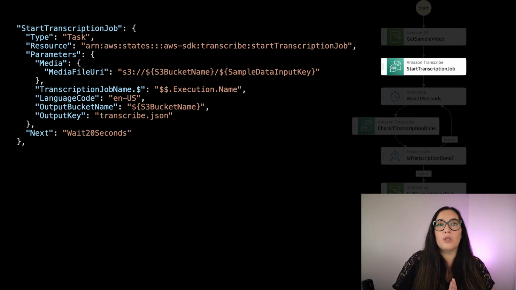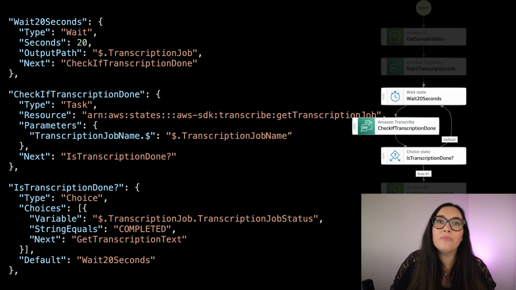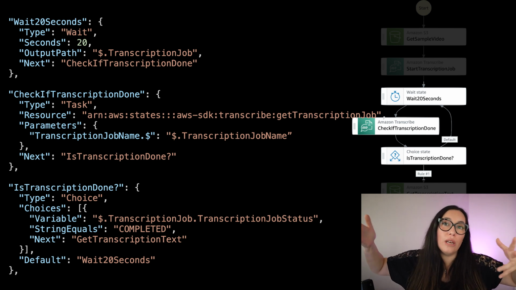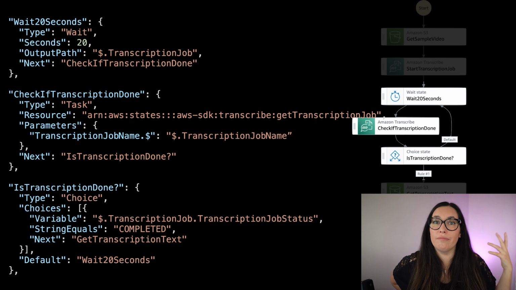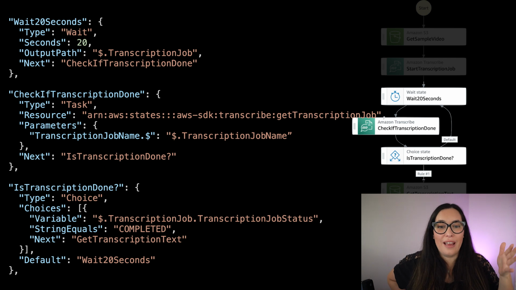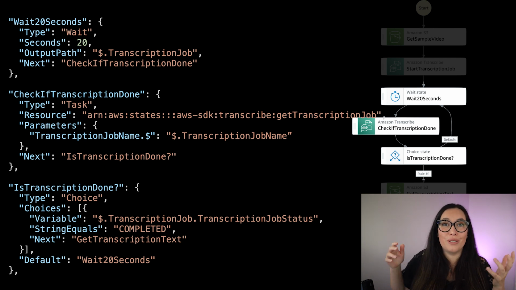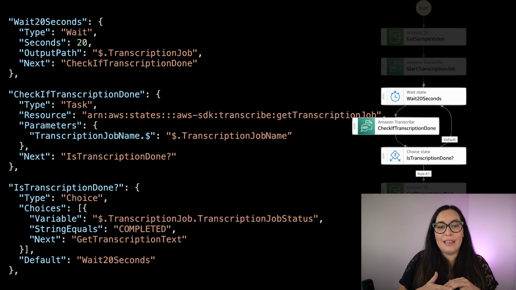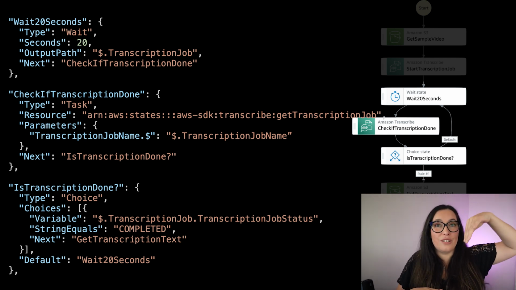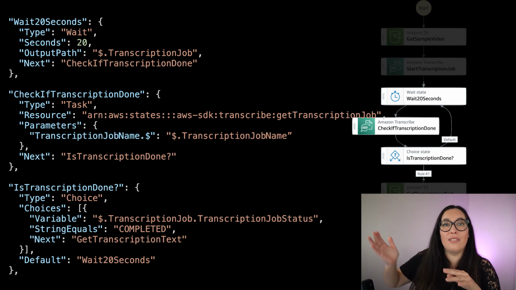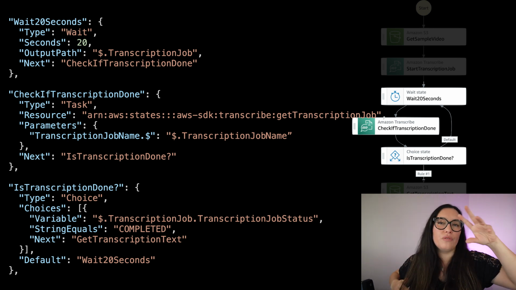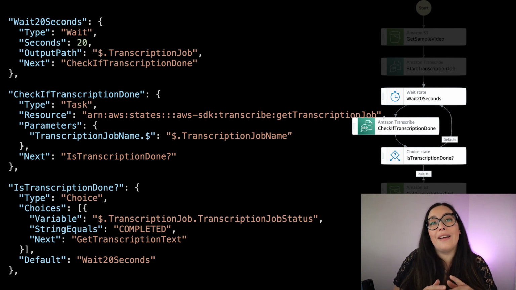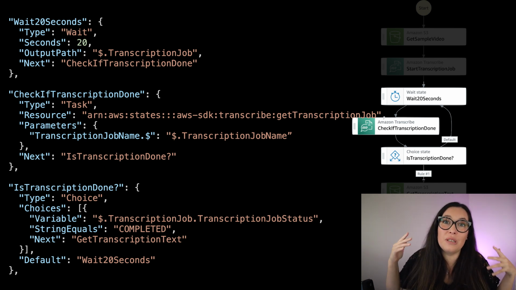It will give me the transcription ID or whatever, and then we can go to the next step, that is to wait. So here is what we call a polling loop, and this is something very good from Step Functions. It's so simple to do. Add a wait state, a check of some kind to make sure, in this case, that the job is done. And then if the job is done, we can continue down the path. Or if the job is not done, then we can go again and wait. So these three tasks are called a polling loop, and you can do them for any kind of asynchronous task when you need to wait.